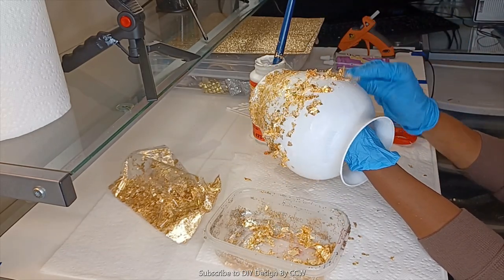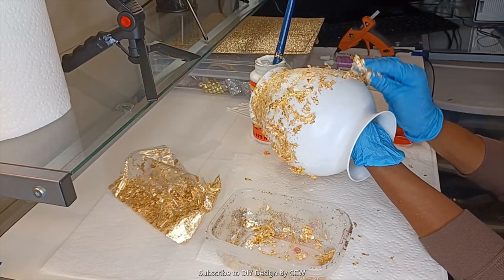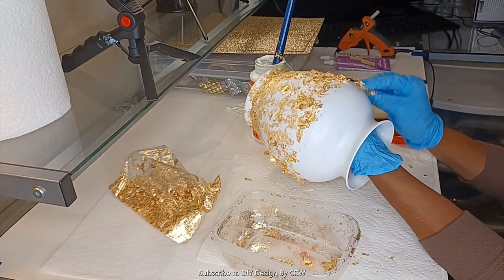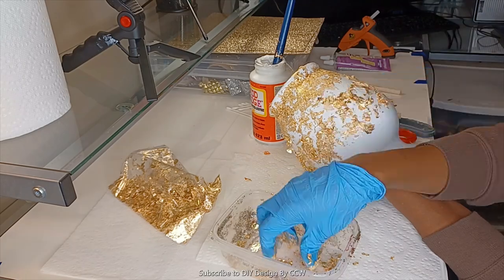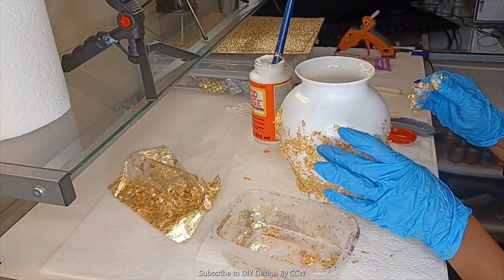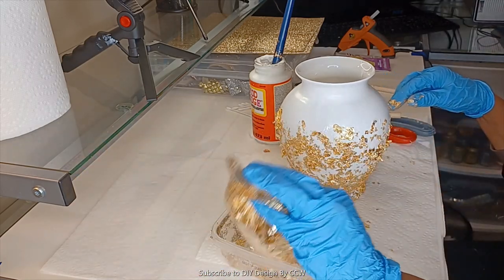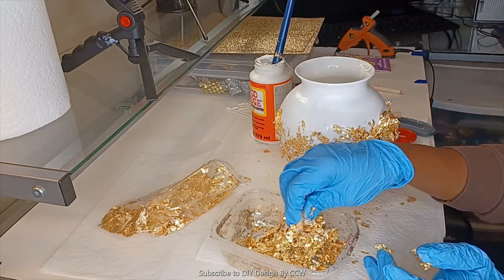But when I do it again, I am going to see what it looks like if I do just the bottom part of the vase. And if you do this, you might like to do that as well. Again, this is a really bold look, but you know what? I'm going to try it. We'll see how it turns out, and you'll let me know in the comments if you like it.